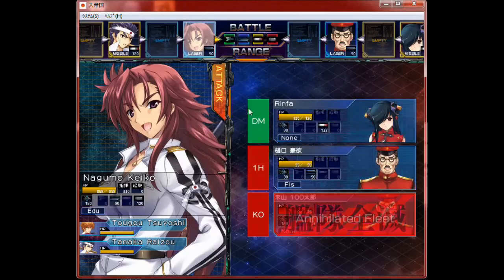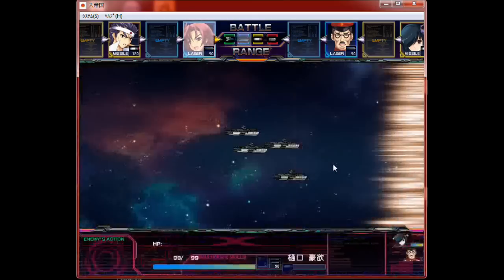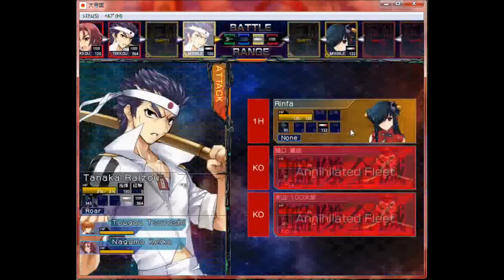So now as you can see, with the 10% bonus, I can just barely annihilate this guy. 10% of 90 is 9, so add that to 90, and it'll give us just barely 99. So this is why Togo Tsuyoshi's passive skill can come in very handy at times. Because maybe that passive skill bonus is the difference between annihilating your enemy commander instead of just outright losing the battle. So if you guys could follow.